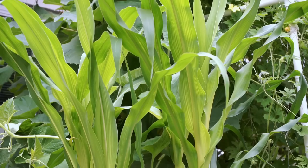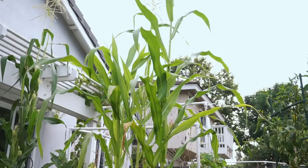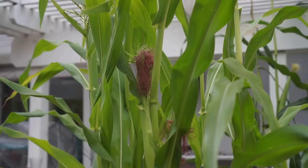And once it's about 72 days, you can see that the plants have grown really tall. And remember that this rope bucket actually holds a lot of soil. It holds a lot of potting mix. So they will grow very well. The corn plants grow really well in this kind of a container. So this is how they look at in 74 days.